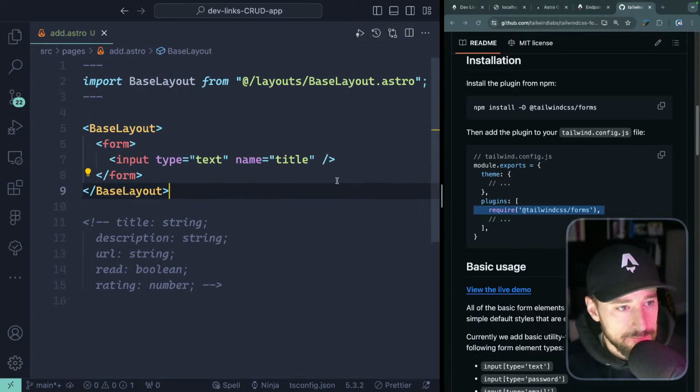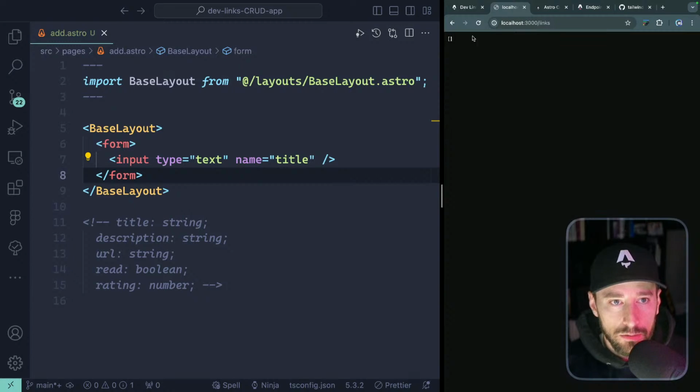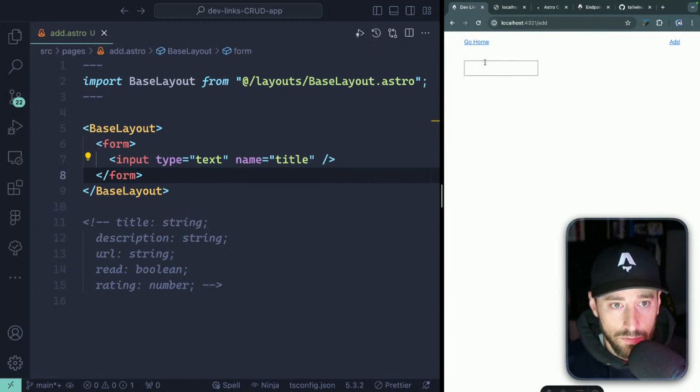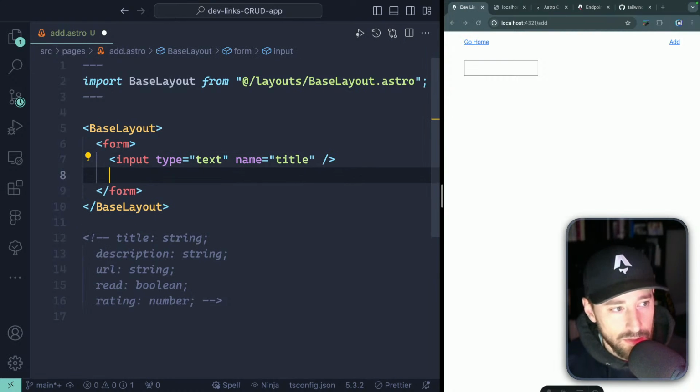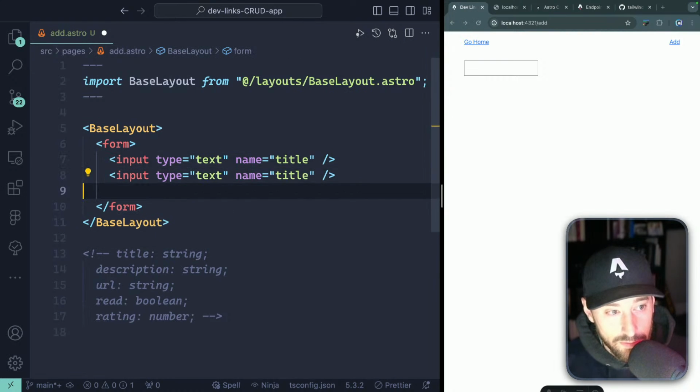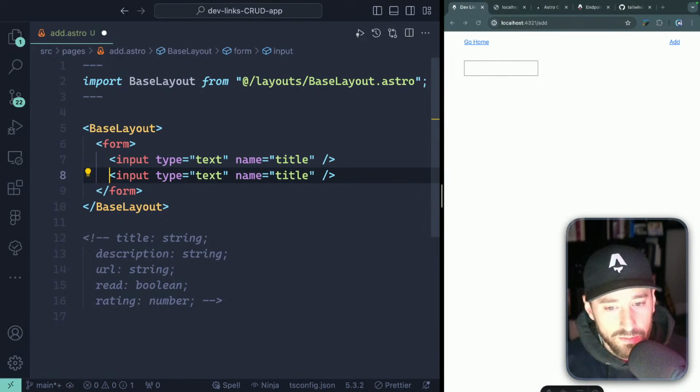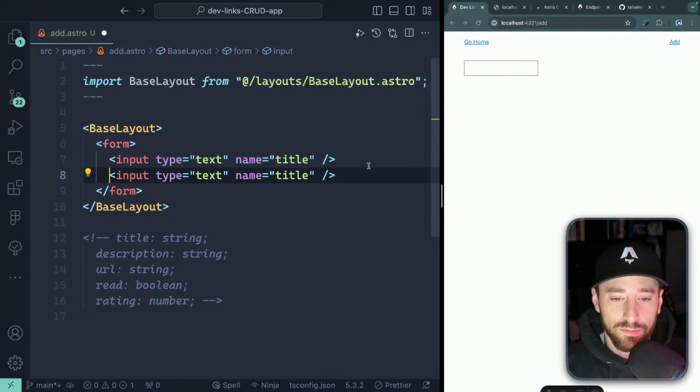So let's do that. And then we should be good to go. And it'll just add some styling to the form like there. See? So I don't have to do all that. It's that much, but again, I'm trying to focus mostly on Astro, so I don't want to spend a ton of time on CSS, especially since I'm writing Tailwind here. Look how white this picture is. What's going on? Okay, there we go.